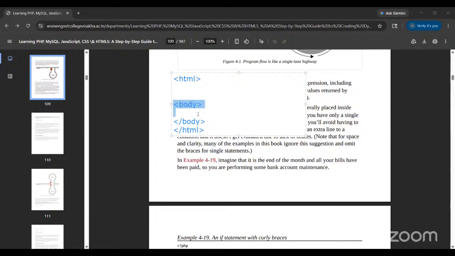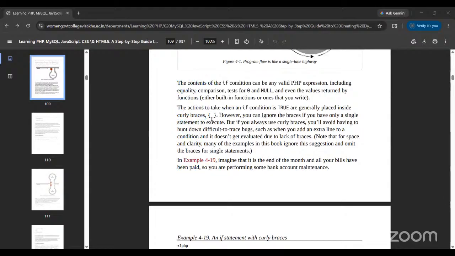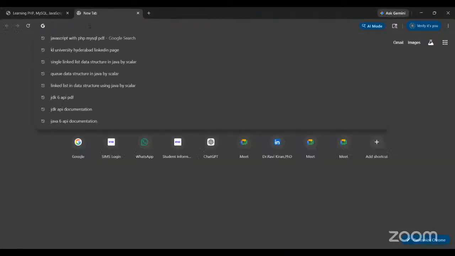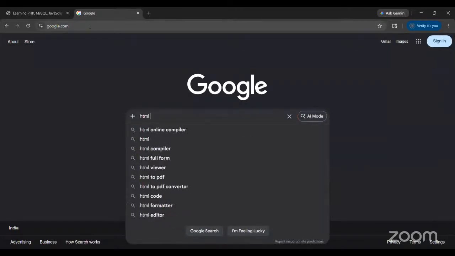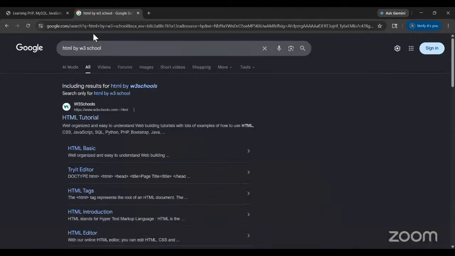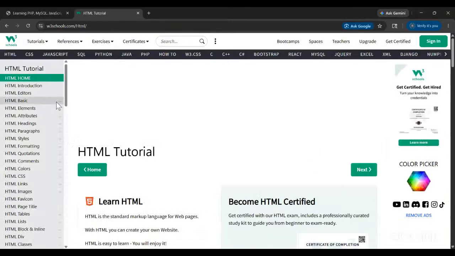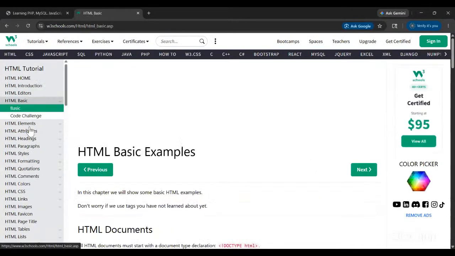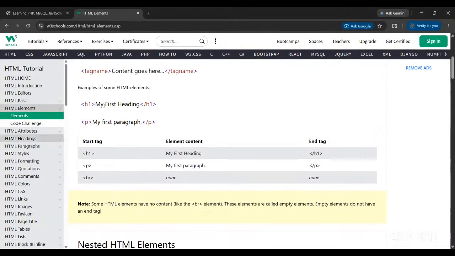For example, you can see here. You can take any elements here.